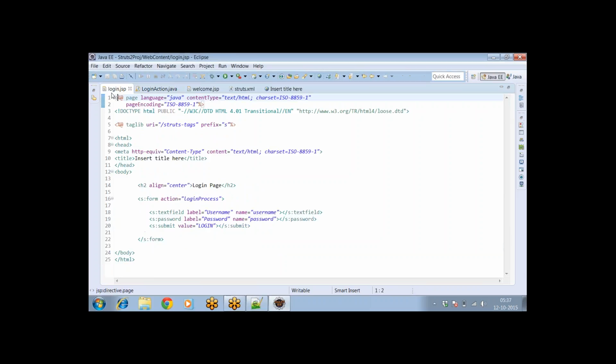But displaying that error message in this page, who's taking care of it? There should be some sort of code written to display that error message, right? Hope you understood my question.